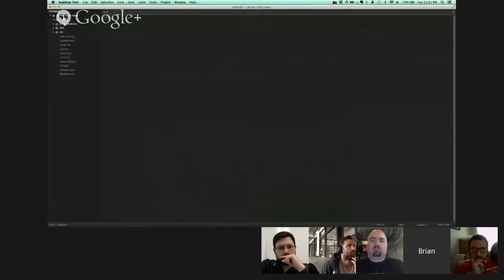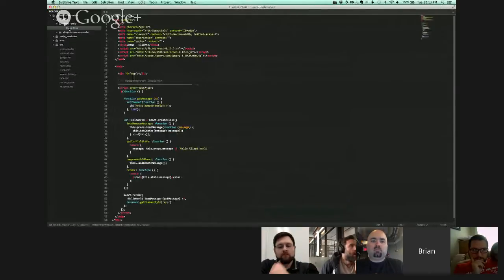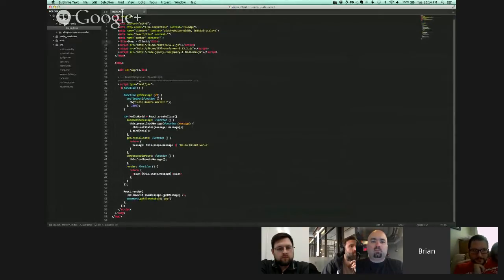First thing I want to show is just a simple client-only example of how React is normally rendered in the browser. So just a simple message that is going to be pulled from the state in a React element, and I'm using a timeout in my function to simulate getting something from a server that takes a long time, and just to show how this loads.